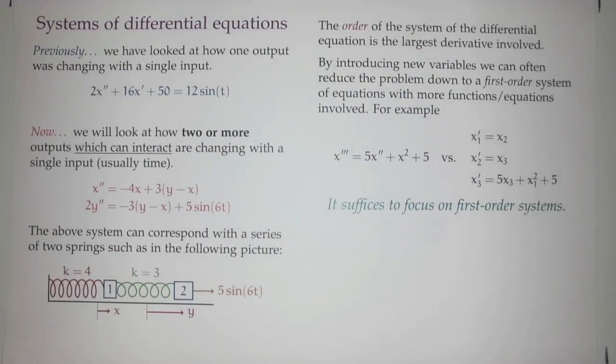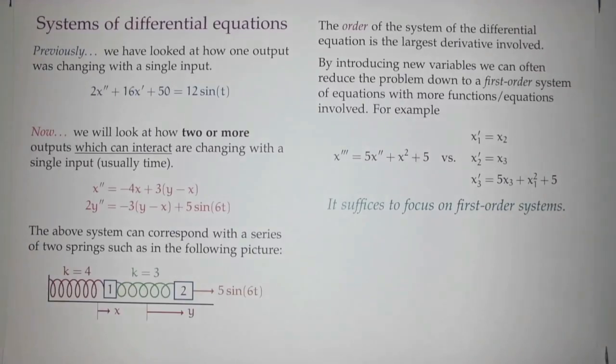So we're switching to systems. This really is a big switch in our class. You can think of it as sort of 3 or 4, depending upon how you count, major topics. So variation of parameters closes the chapter on the first part of the course. We're ready to open the chapter on the second part. So what do we mean when we talk about systems of differential equations? Well, we start by saying, what have we been talking about?